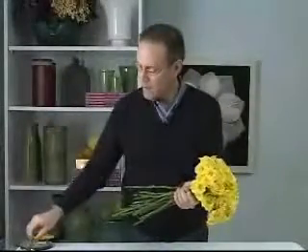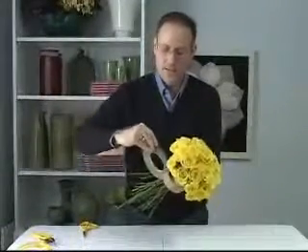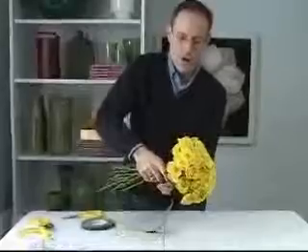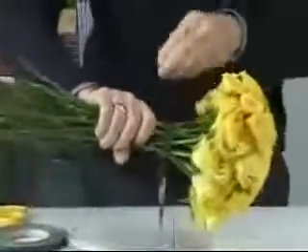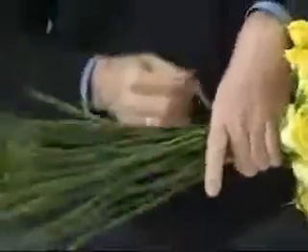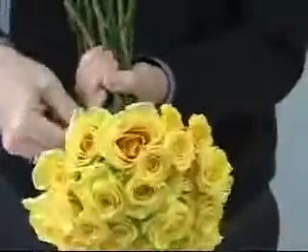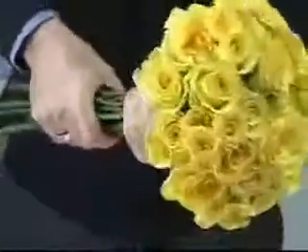Now that I have the nosegay arranged in my hand like I want it to stay, my favorite thing to tie off a bouquet is with Oasis waterproof tape. I'll just take a little bit of tape here, and because the adhesive sticks to the stem of the rose, it holds those outer stems in place better than almost anything else will. I can do a couple of wraps with this. You can pull this tape tight — other things cut into the stem of the rose, but this never will. So this tape holds securely and nothing will move around.